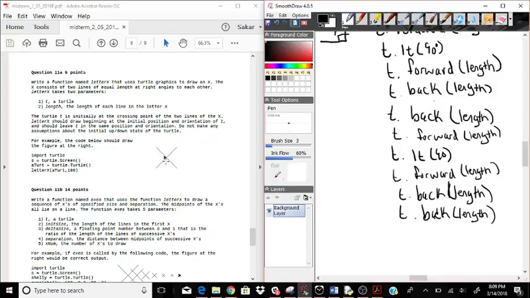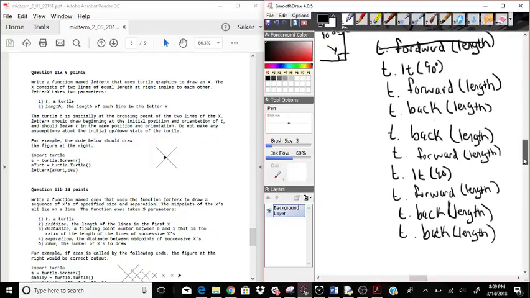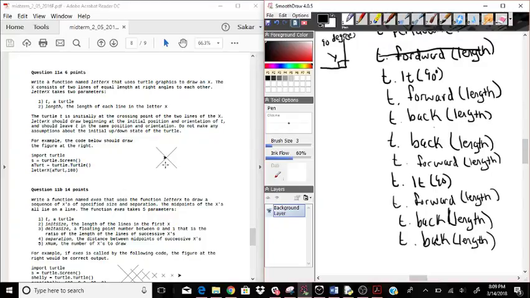I don't think you need this, because it's too much. I think you need to rotate 90, go forward, go back. Rotate 90, go forward, go back. Then rotate 90 again, go forward, go back.